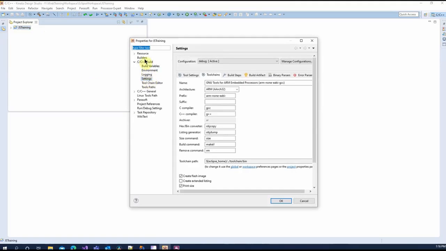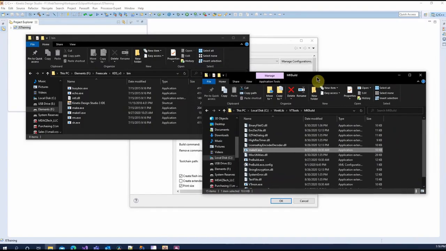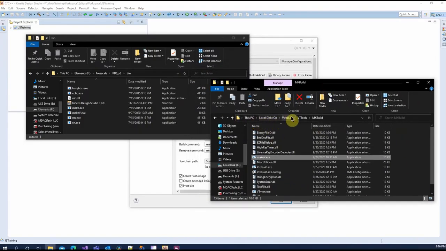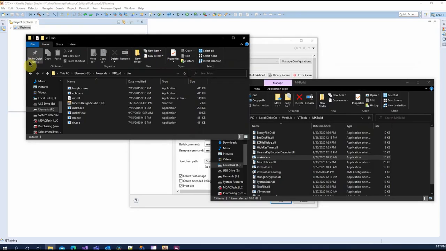If you go into this area in the properties setup, on the toolchain tab, you'll notice the build command is make capital V. Normally it's make, but we have an interceptor executable that needs to be put in with your make file. So if you go to this area under Vtrek, you'll see the make V executable. So if you just copy and paste that into the area where your make file is at, on mine it's the F drive under this path. You'll see a make file there. You'll also see the make V that I've already pasted in there.